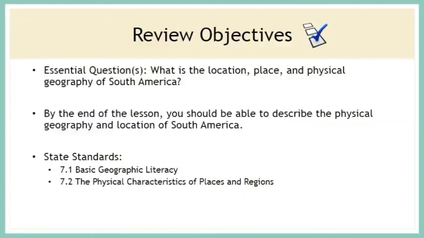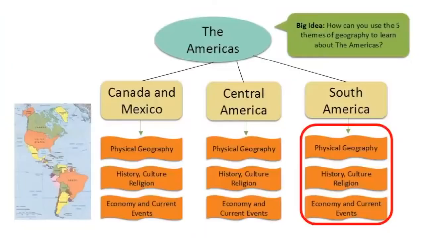Let's review our objectives. By the end of this lesson, you should be able to describe the physical geography and location of South America. In our next lessons, we'll take a closer look at some of the physical geography in South America, and then move on and look at the history, culture, religion, and economy.